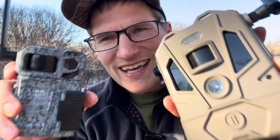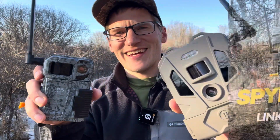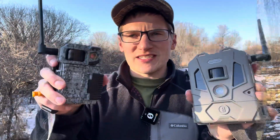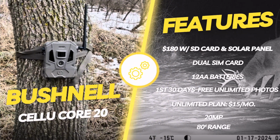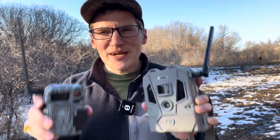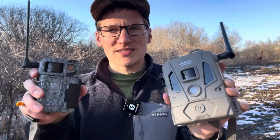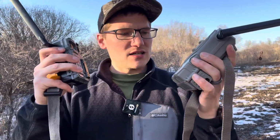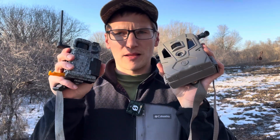We are gonna put these two cameras head to head in a comparison in terms of price, usability, setup, and the functionality of both, the quality and features they both have, and what's going to be required of you to get these set up and use them. And the big thing of this video I want to make sure you get out of this is what you can do to get the best results.